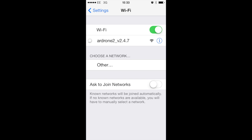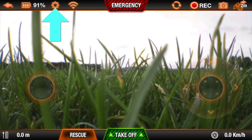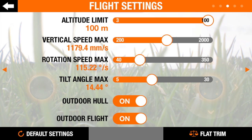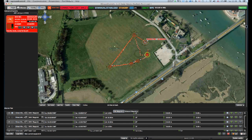To fix the altitude limit, you need to log back into your drone using your phone and the FreeFlight app. In piloting mode, you can select the settings option and then increase the altitude limit from wherever you left it to the maximum, and maybe increase some of the other settings as well. For convenience, I'm going to start creating a new flight plan by dragging the waypoints from the previous flight plan, as we know these waypoints are already a sensible altitude.